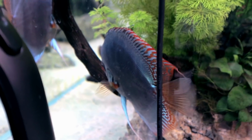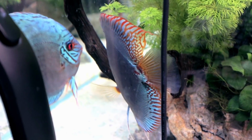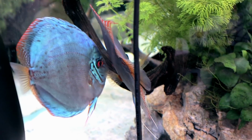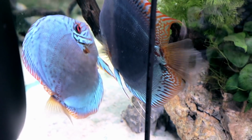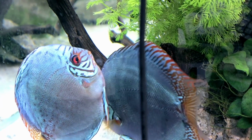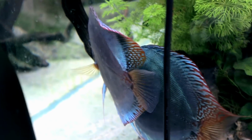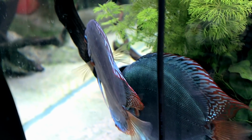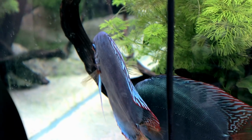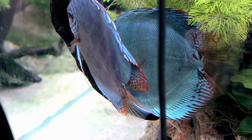Oh well, it's really cool to know that we'll get to see that. So hopefully eventually we'll be able to get some eggs, but not the best parenting skills so far. But this is all learning for me because I've never seen this in action properly. I saw her doing that, going vertical, and I remember seeing somewhere on a video that if a fish goes vertical like that, especially discus, and keeps going up and down, then they're probably laying eggs, and that's what gave me the idea to come over and have a look.